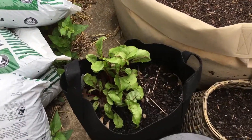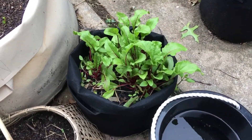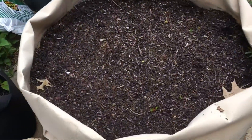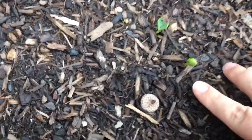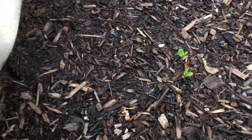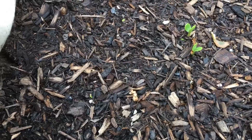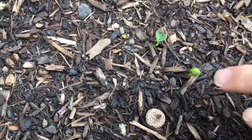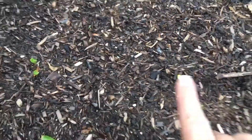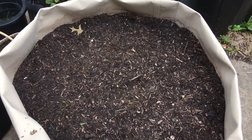My beets are growing there and they're looking pretty good. I've also got beets growing over here looking pretty good. Then I planted some watermelon in here and I see a few popping up. I was told you're supposed to plant a couple of them at once — like two seeds at once — and then thin them out as they grow a little bit bigger. That's what I did, and it looks like there's two growing here, two growing here, and one there in the middle, with two more spots on that side.